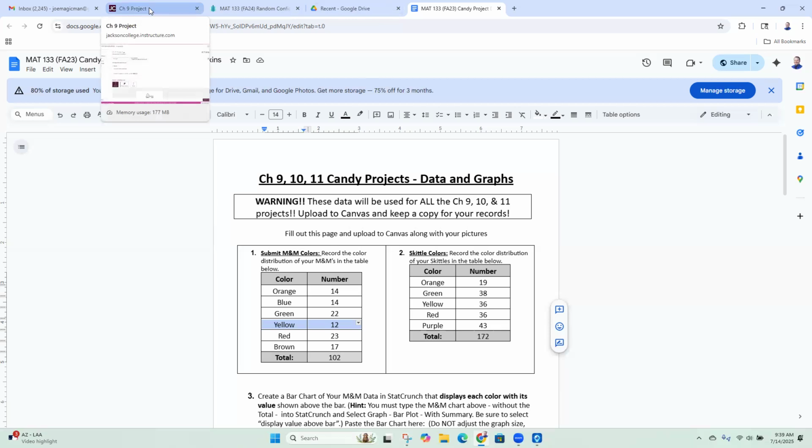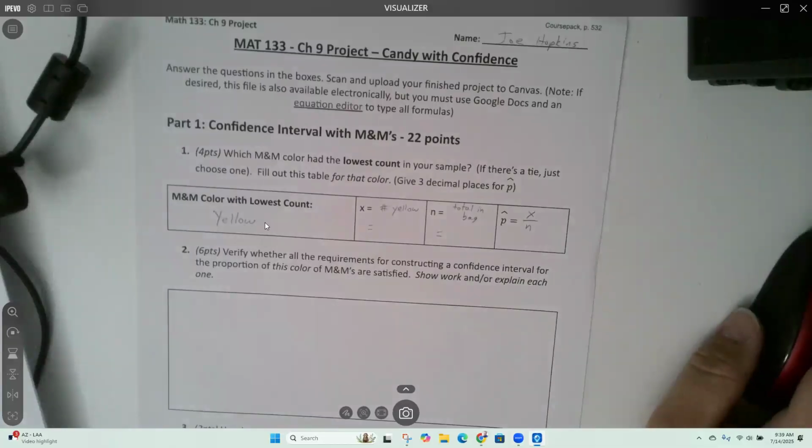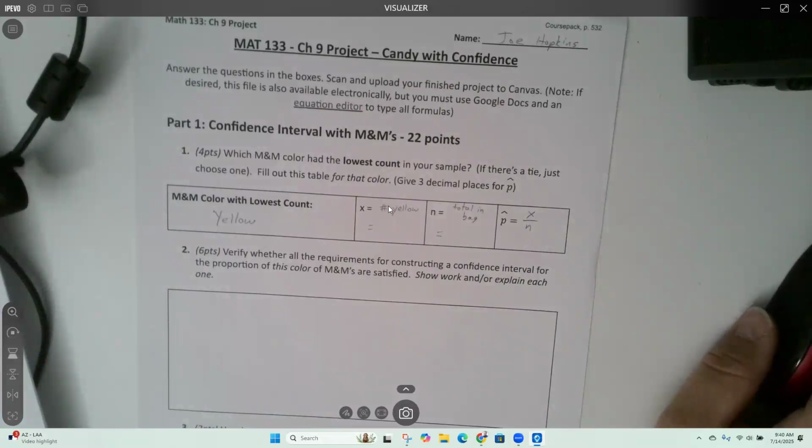All right, hopefully that makes sense for everybody. If you had a really low number here, like a one or a two or a three, it's still going to mess things up a little bit, but not as much as a zero. So Melissa, you had zero brown M&Ms. I wouldn't write brown then for your lowest color.